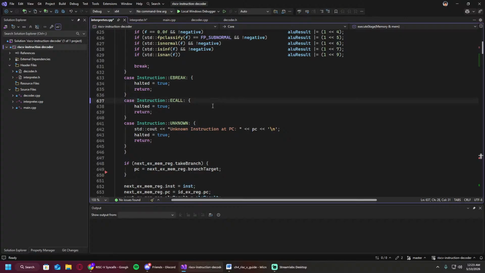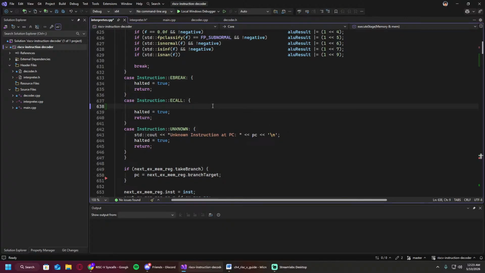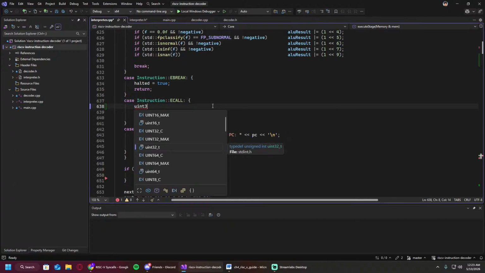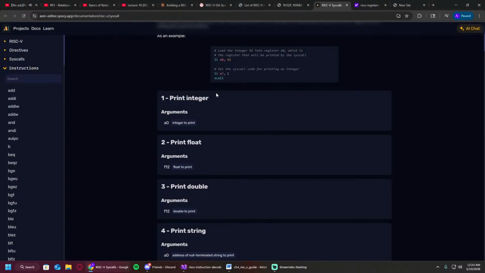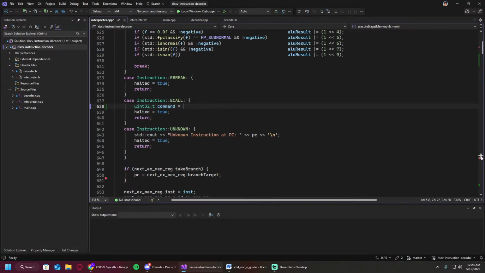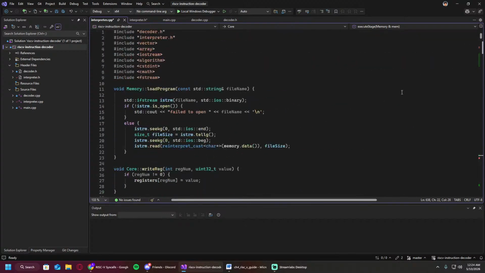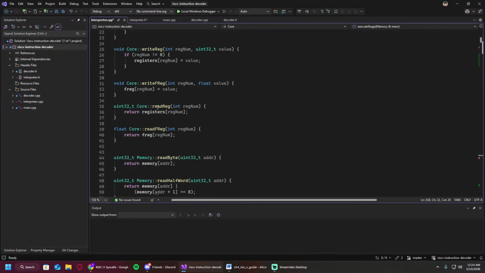So let's just say an outside integer value, let's say the command, and we need to grab the value, we need to set the value of register x17. So I believe that would be reading the register, so reading the register of 17.